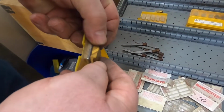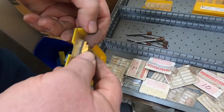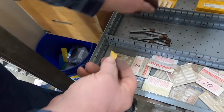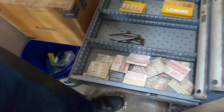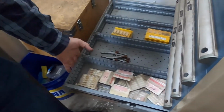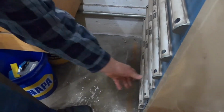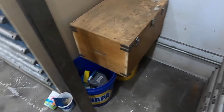The groove is on a different side, so it's a totally different holder that has the clamp made backwards too. There's definitely a left and a right. I don't know enough about those to be buying in holders for them yet. They're really a good system when you have all the stuff. I'm guessing that those were dirt cheap. I don't remember. I think that's, yep, spare drawer. So we're down to spare drawers. And that's a little more information about tooling.